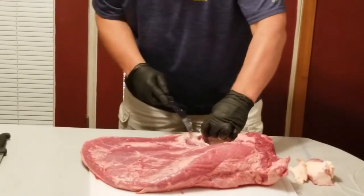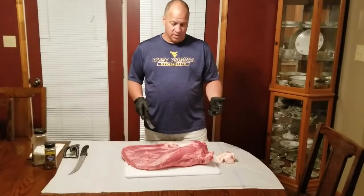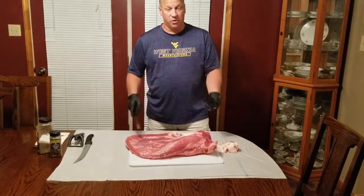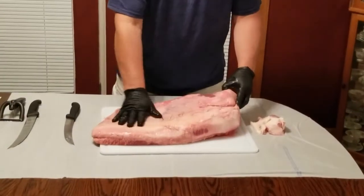You do want to leave some fat on this thing. That's up for debate. Some people are going to tell you different amounts of fat. It's all going to be personal preference. You'll hear me say that all the time. It's all personal preference on this thing. I'm not going to bore you with sitting here watching all of this. I do want to flip the brisket over and let you take a look at the back side of it. And you can see all this big fat cap on here.